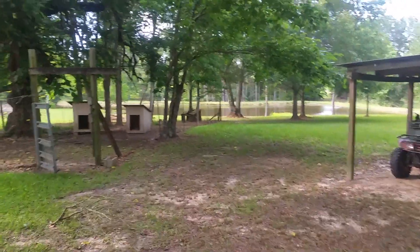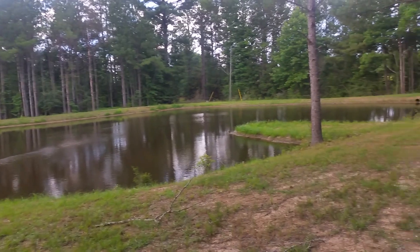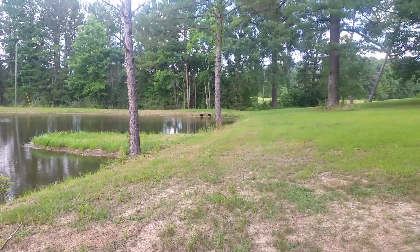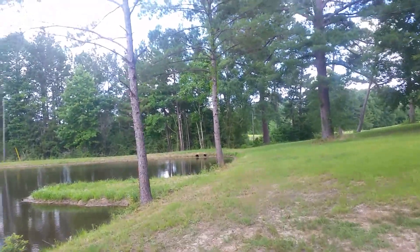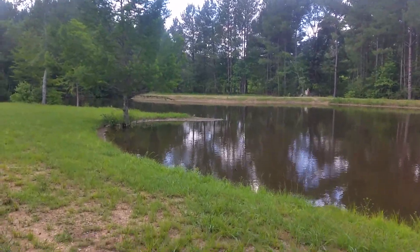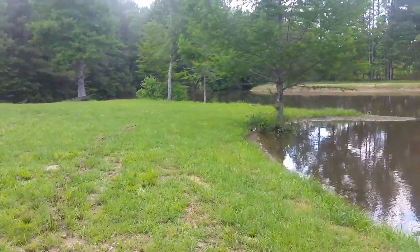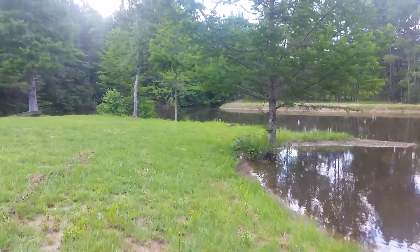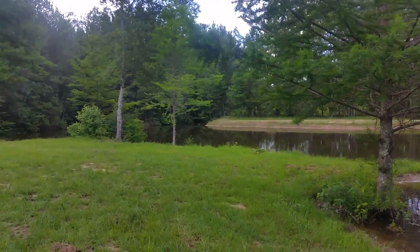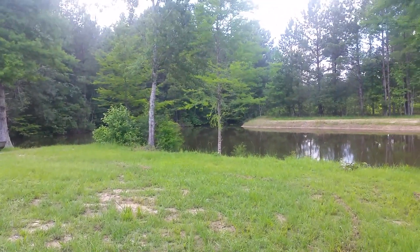This is the larger pond. Had some problems with it recently. Over that way you can kind of see the two pipes and then a low spot to the right of that — that's an overflow. It's still going over the top a little bit, so we need to either put in another pipe or another overflow spot. Over on the far side there was a pretty big leak where the crawfish had eaten through and it started washing out, almost split down the middle.